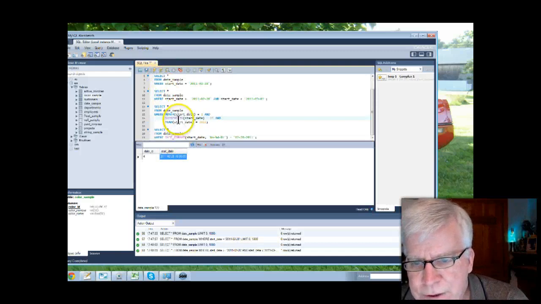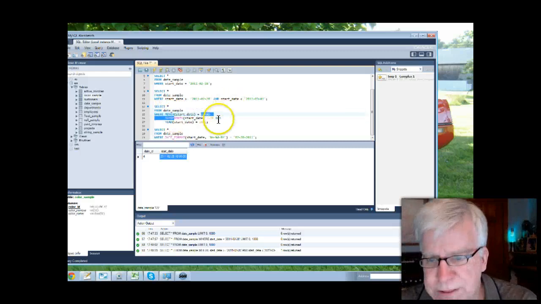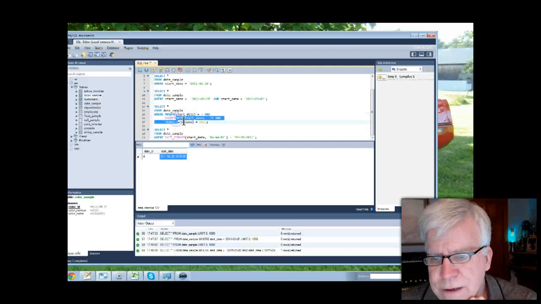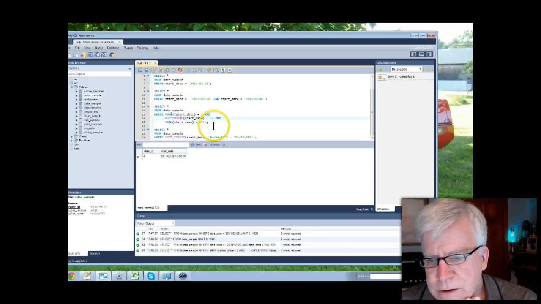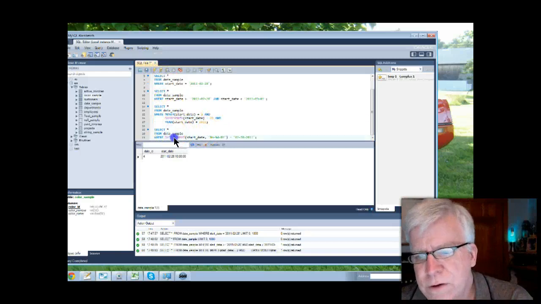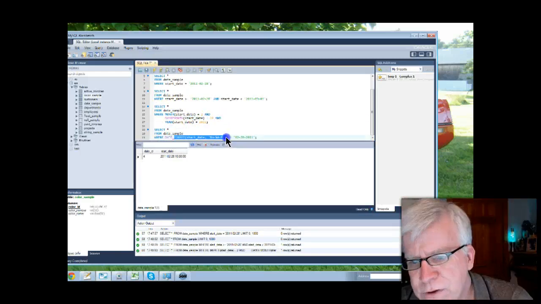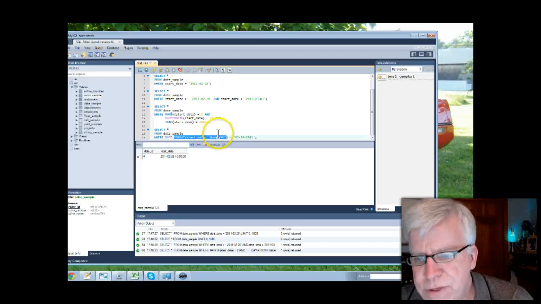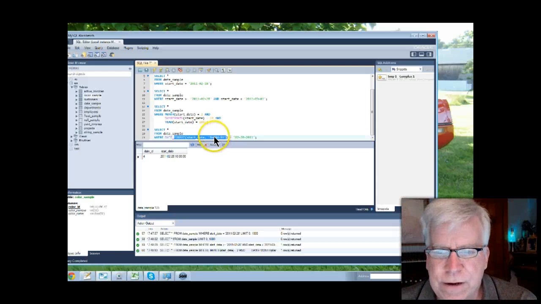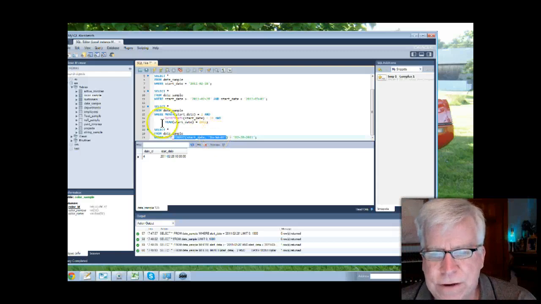The other option is to use a where clause where the month, the day of the month, and the year are equal to this. We'll run that and we get the record. And here we can do it with formatting, where we look at the start date formatted this way. This formatting actually gets rid of the value of the 10 o'clock.